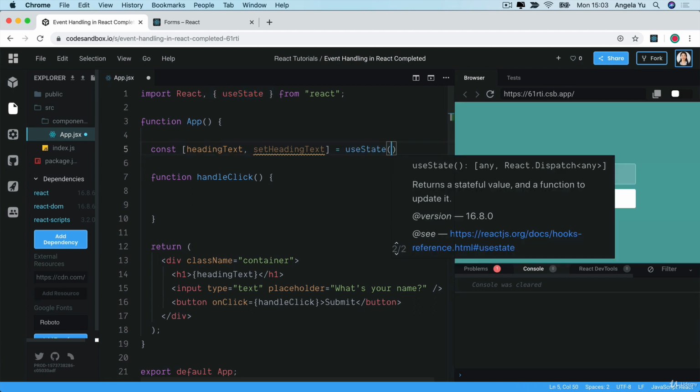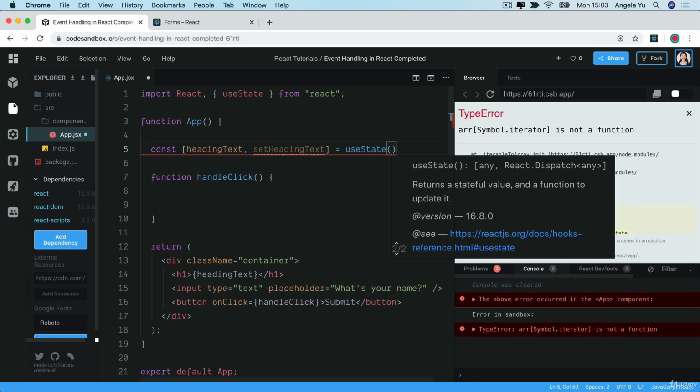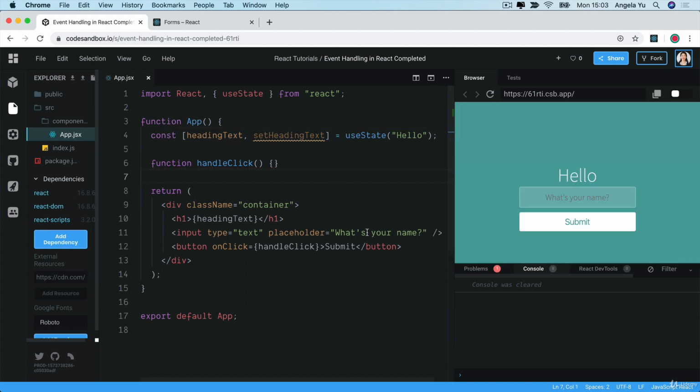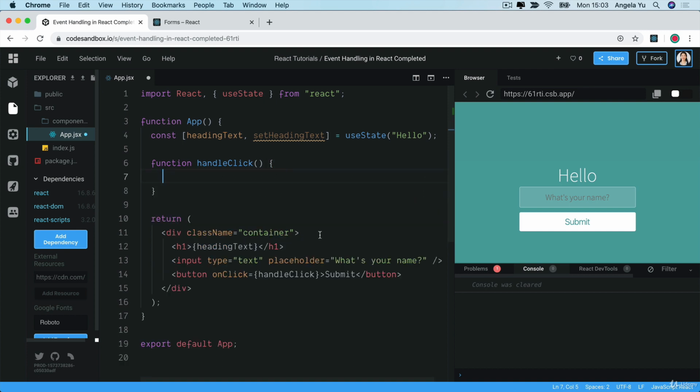This useState is of course a function, and inside the parentheses I get to give it a starting value. So let's set it to the string hello. Now, to start with, my H1 just says hello. And then what I want to happen is when this button gets clicked, I want to be able to change this word to submitted. Well, I can do that using my setHeadingText function that I created, and I'm going to change the heading text to submitted. So now, whenever I click on this button, my H1 gets updated to a new value, which is the word submitted.